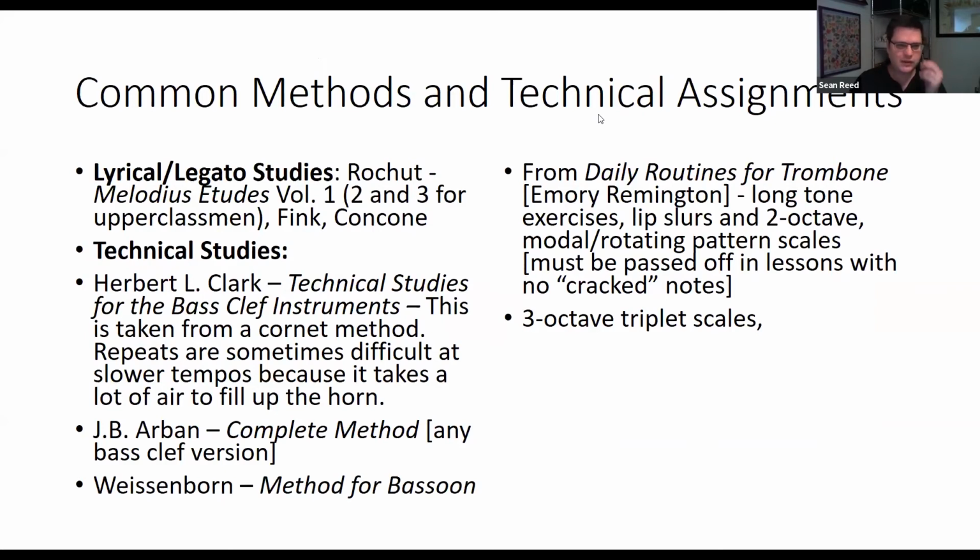In terms of methods, euphonium players in Arkansas share the requirement that they play out of the Rochut book. The Rochut Melodious Etudes I mentioned in my trombone class, there are 120 of them progressively arranged from the vocalises of Marco Bordogni. This is Italian opera music. This is where you want to have your people start listening. And I mentioned this before, but I'll say it again. They should listen to Italian opera whenever possible. If you can turn them on to this stuff, it will help them.